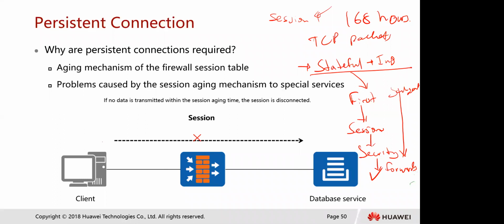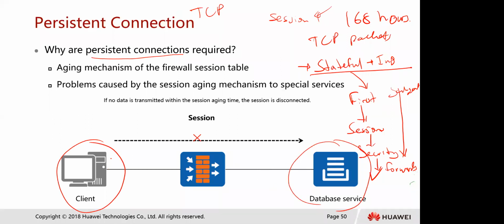But now here's a scenario. If we have a bad network and we have not configured persistent connection, let's say you are trying to establish a TCP connection. Your client wants to access the database, or write and post a transaction to your database.